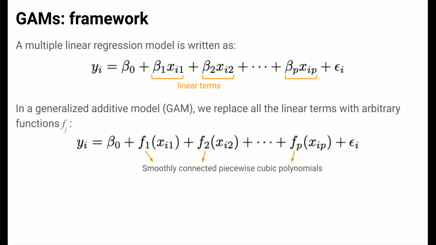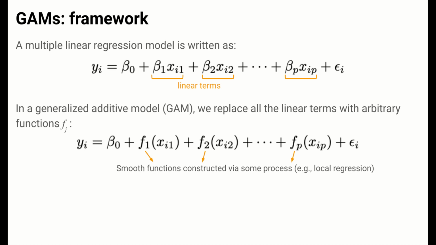One example of a less rigid specification for the functions is a desire for the functions to just be smoothly connected piecewise cubic polynomials. This is a bit more flexible than saying that a variable has to have a global logarithmic or square root relationship with the outcome. And if this is our desire, we know that we can specify f1 to fp as natural cubic spline relationships if all the x's are quantitative. In this case, we can still use the least squares framework to estimate the coefficients of the model because we're just replacing the quantitative predictors with a set of transformed versions of those predictors.